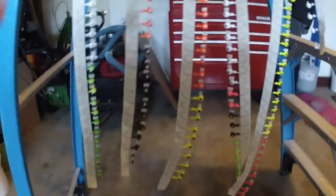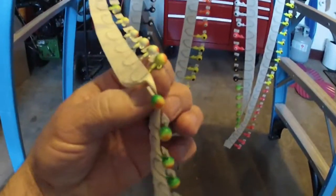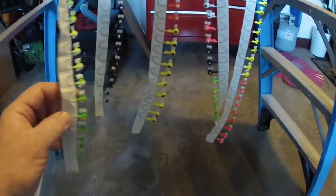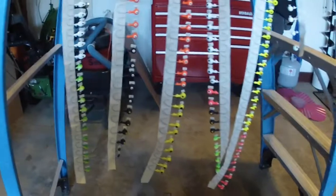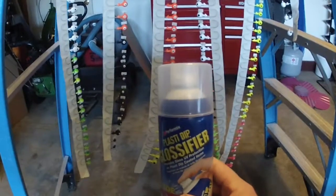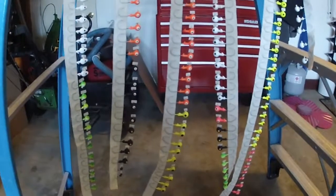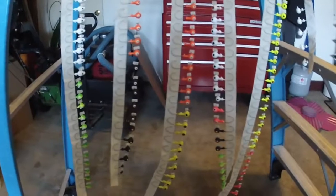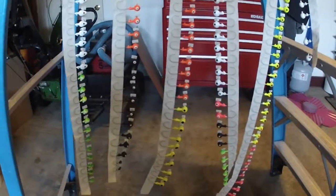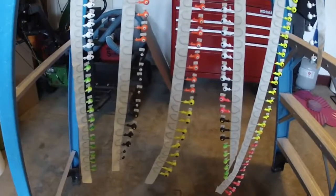The cap's frosty because it dries frosty — there's no shine on these at all. To make them shine again you get the glossifier, which is this stuff here, and it brings them back up to a gloss. I've got a finished one in the basement that I was testing, and I've had it soaking in a water bottle for a week with no issues at all with the plasti-dip coat trying to come off.